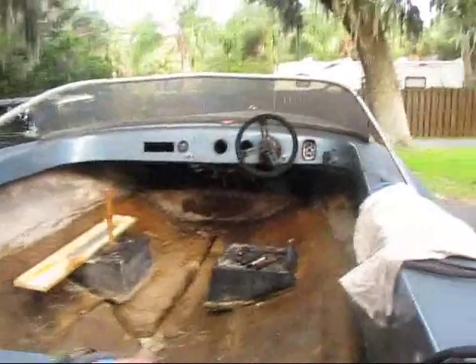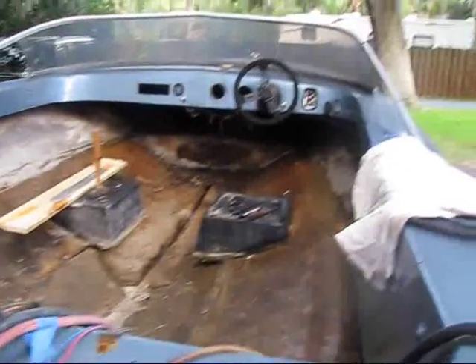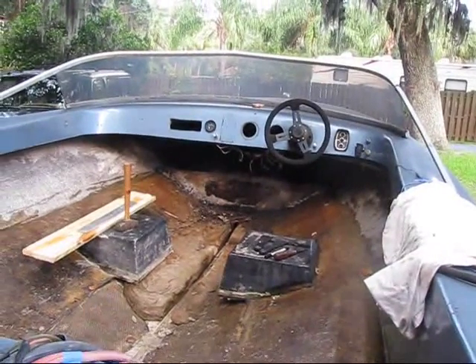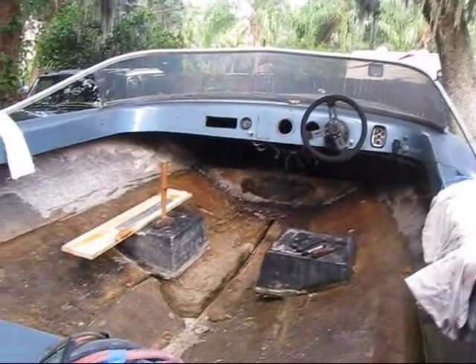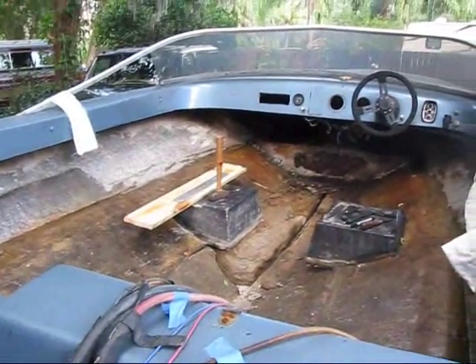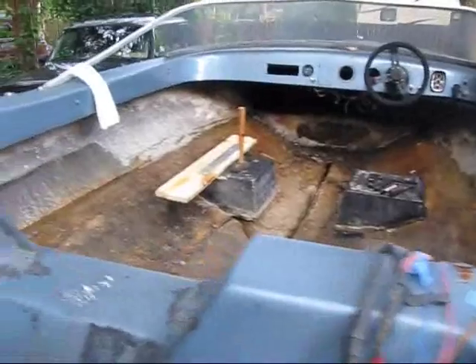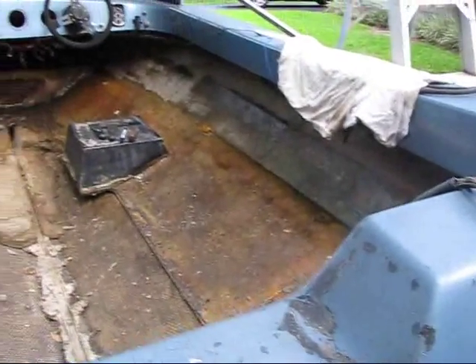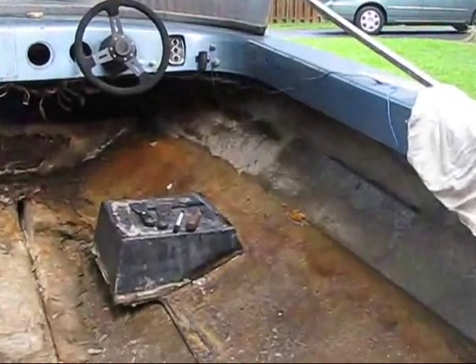It had all Mercury parts on it, so we're going to be changing them over to Johnson. It's a job, but we can do it. We all have experience with boats and repairing boats and stuff like that — that's what my dad does for a living. So all we've done so far is lay down some resin on the dry fiberglass. As you can see, there are areas we haven't got yet.